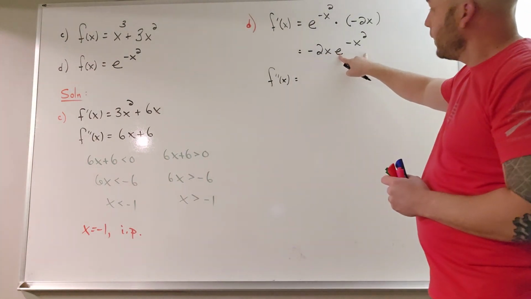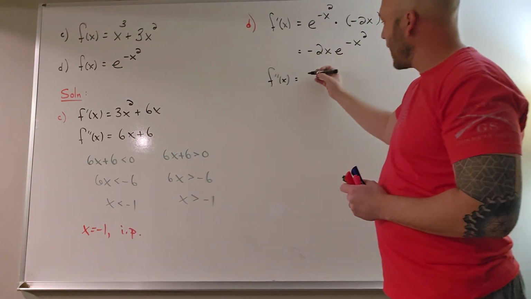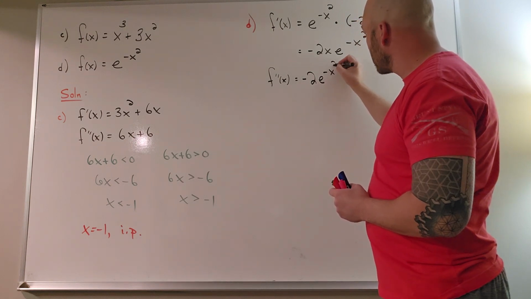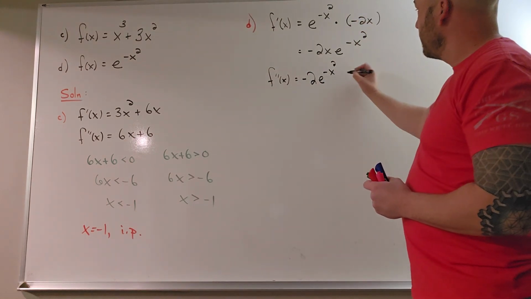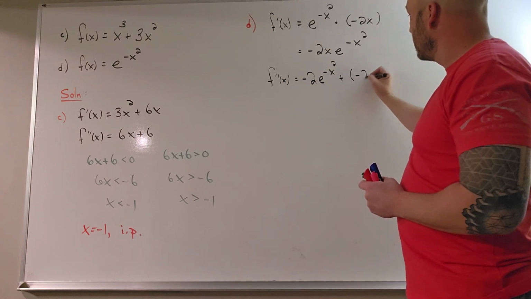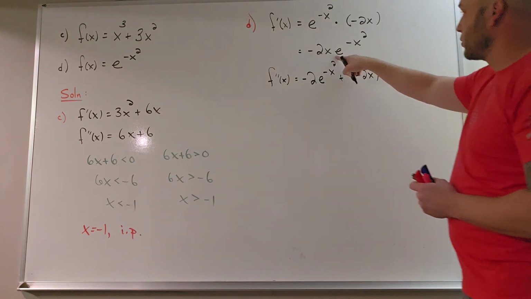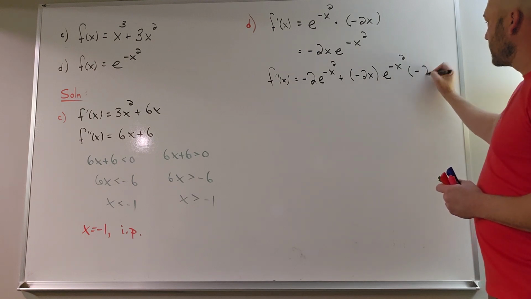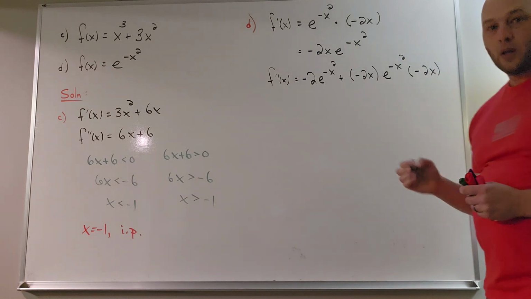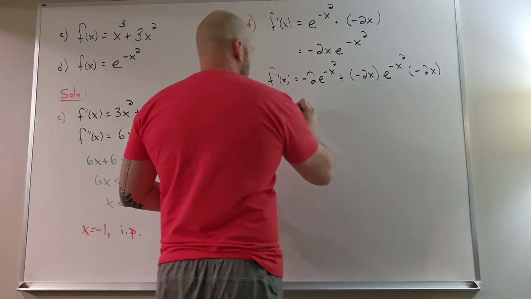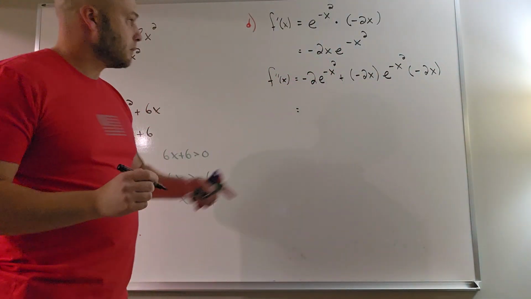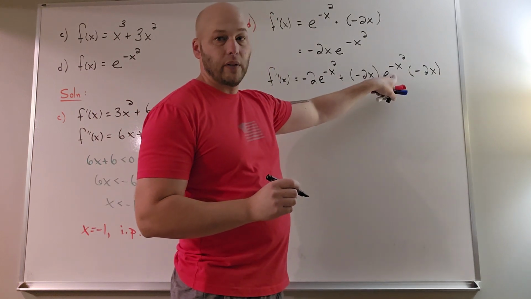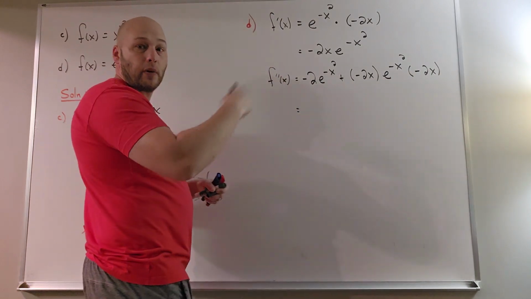Since this is a product of two functions, one of those factors, again, is going to require a chain rule. But the product, the derivative of the first factor is negative 2, so negative 2 e to the negative x squared plus the first factor times the derivative of the second, which is e to the negative x squared times negative 2x. All right, now let's clean that up. Now notice that this term and this term both have a factor of e to the negative x squared, so I'm going to factor that out.